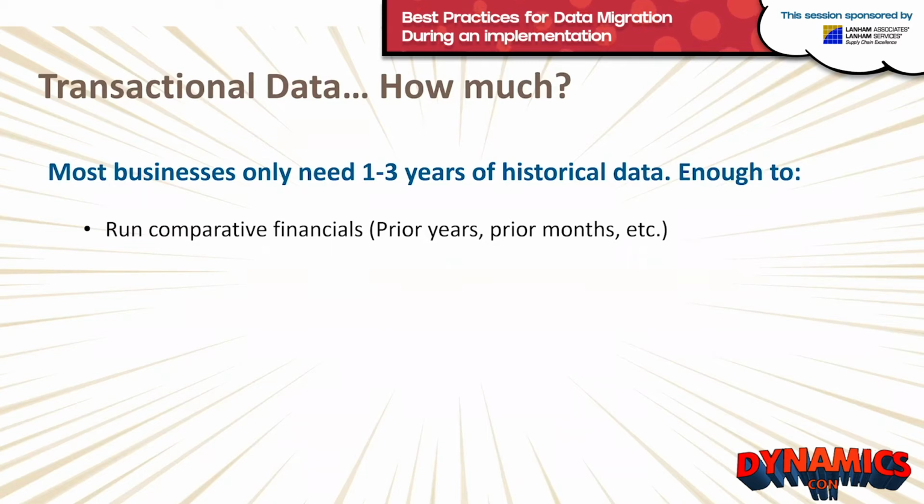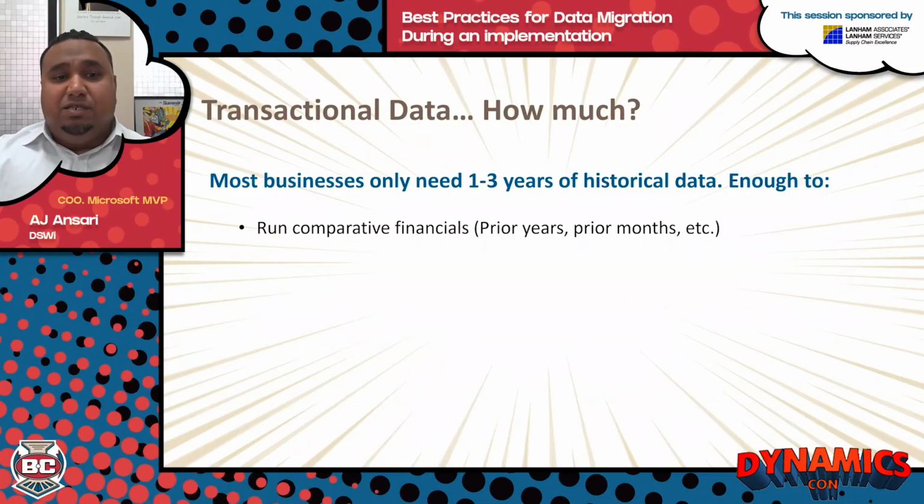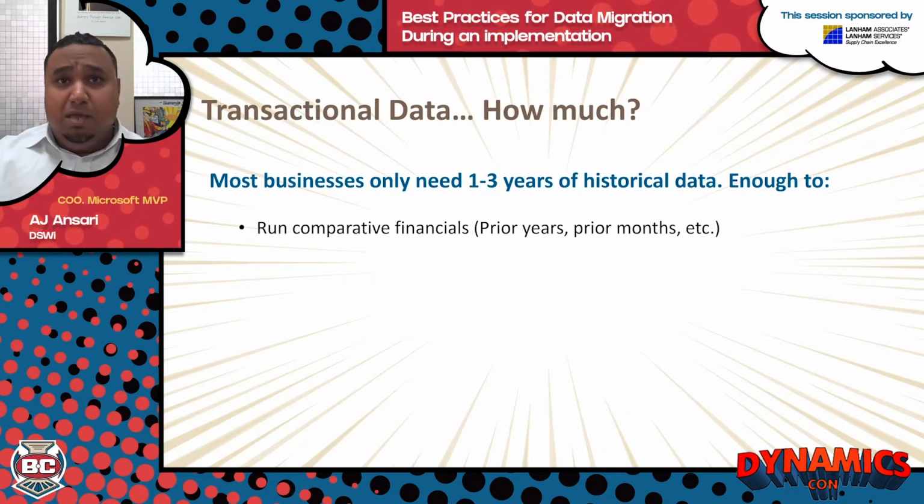I don't know very many businesses, and there's always an exception to the rule, but again, it is an exception to the rule. And that is, there may be some businesses that truly do need to be able to look at things by the weekly or by the daily. But most businesses report on months. As years get older, sometimes you're really only looking at comparatives by quarters. But months usually tend to be where most people can agree on. So you want to be able to run those comparative financials by year or months. You probably don't realize it, but you only look at them summarized.